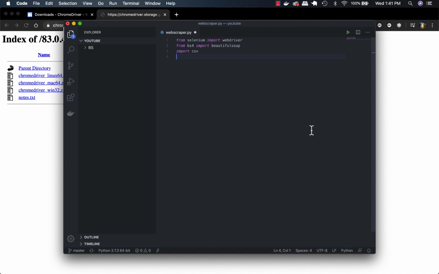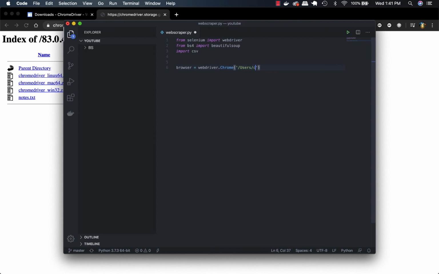Now we will try to open a browser. Just leave 2 lines. So we'll say browser is equal to WebDriver dot, and we say which browser we are using. So it's Chrome. So WebDriver.Chrome, and we have to specify the path under which our Chrome driver is located. So for me it's under downloads.